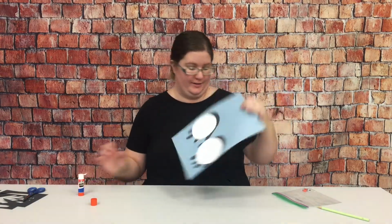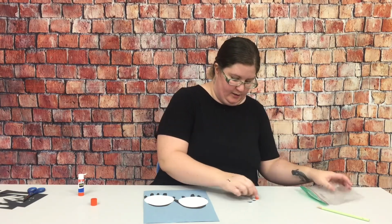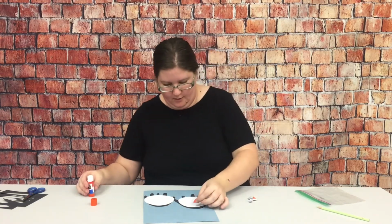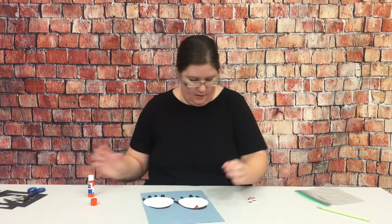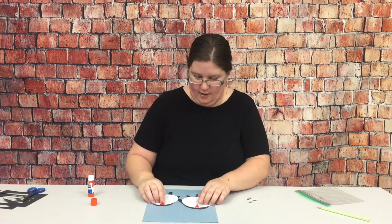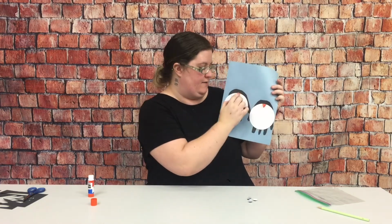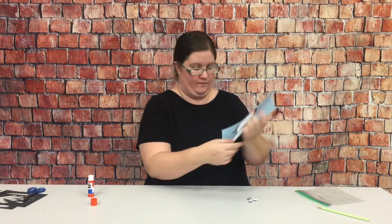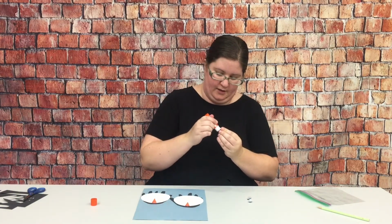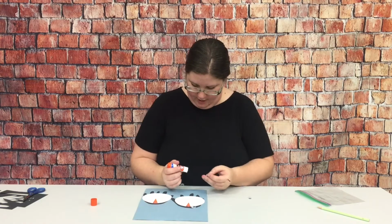There's my fat penguins. Now you need your googly eyes and your little orange triangles, which are the beaks. So I'm going to glue this beak on, and then there's some extra glue, so I'm going to grab that from there to glue this beak on. Now I am just gluing one side of the triangles so their beaks can kind of open and close as you want them to. And then we'll just glue these little googly eyes on for each penguin.